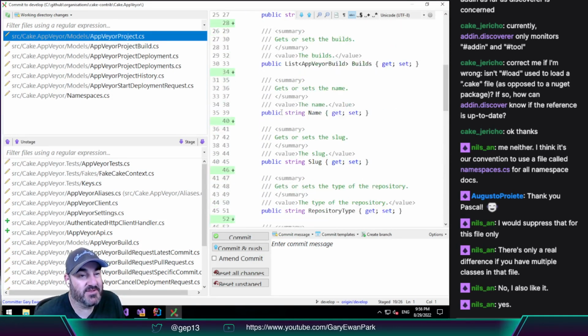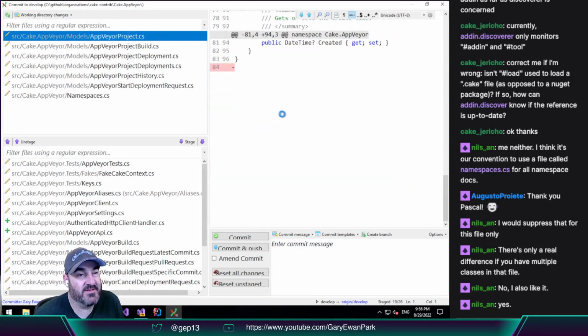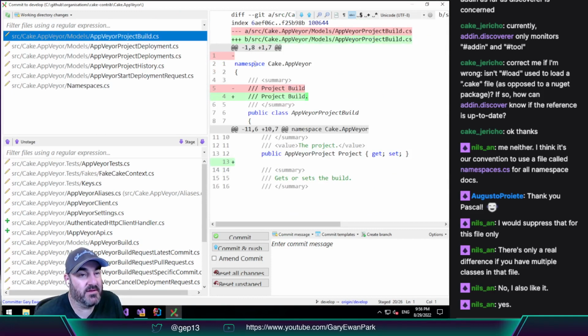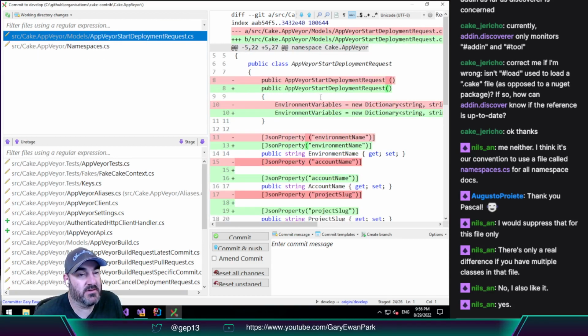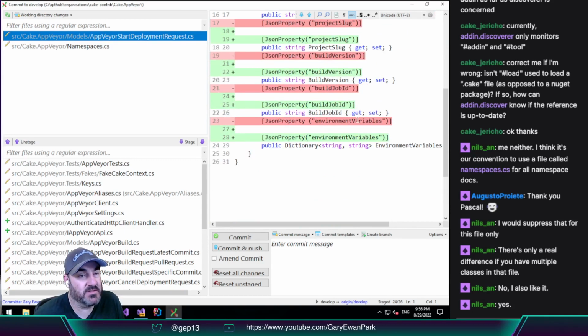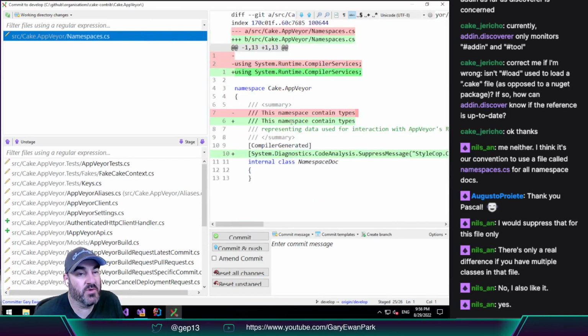Spaces. Yep. Period spaces, period spaces, period spaces, and then remove white space in the property names, and then we added the attribute, remove the white space, and remove the extra line from the top.